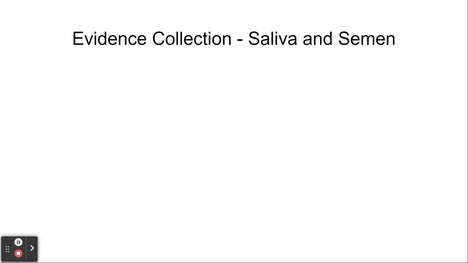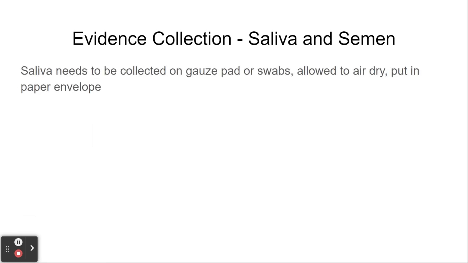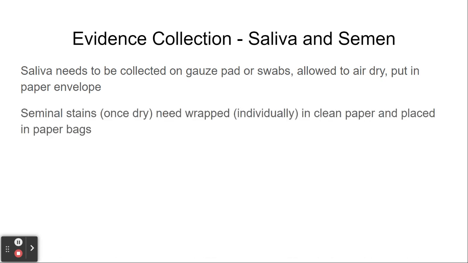Saliva and semen, other biological pieces of evidence. If you have an individual that has been bitten, you want to swab or gauze the areas where the bite marks occurred, or where the bites are said to have occurred. And what you're doing with that is you are going to eventually examine that for the presence of other cells and extra DNA that is not theirs, right? So again, in our saliva, we know we have DNA, so we would want to look at that to compare.